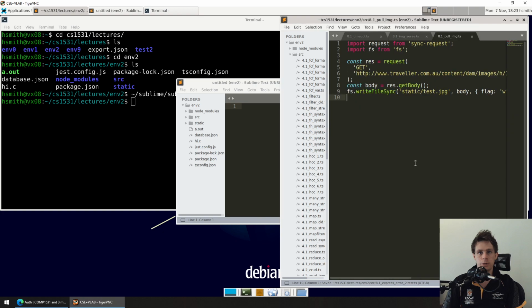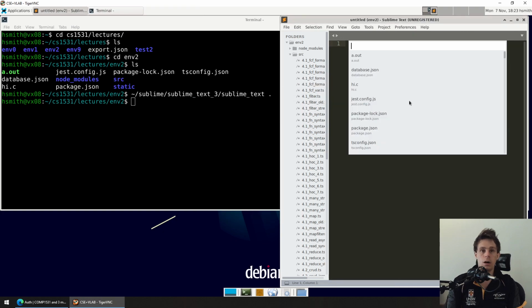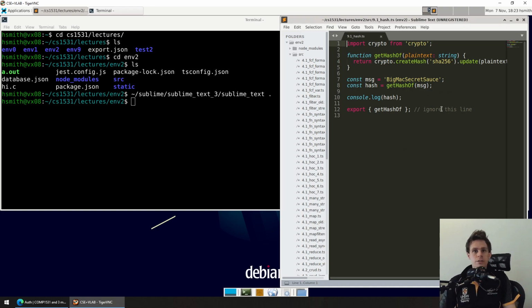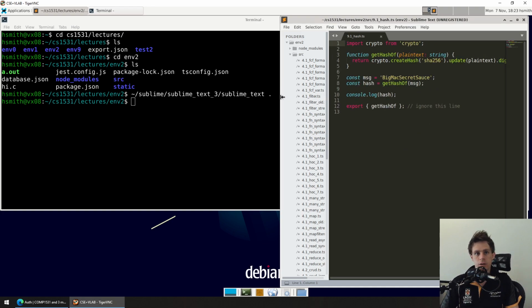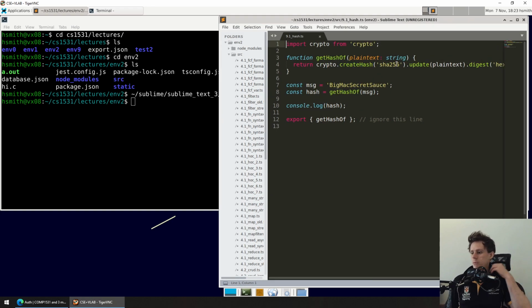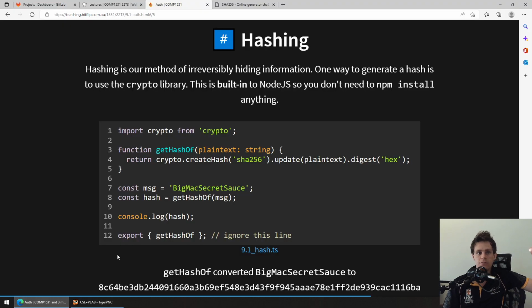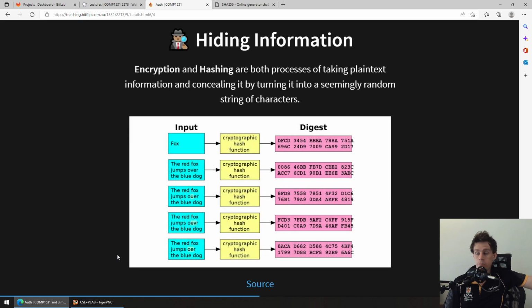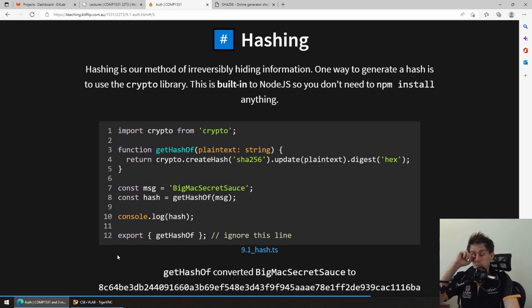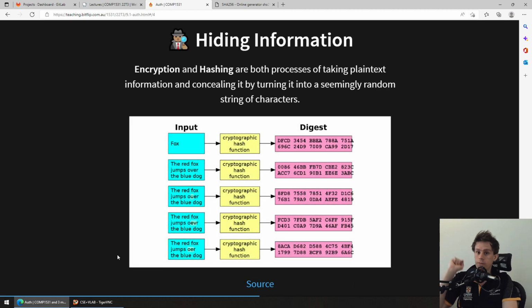Let me hide all of this for a second. I've got this file here, 9.1 hash, and there's a few things going on in this file. First thing is that we are including this library called crypto. Crypto means cryptography, not cryptocurrency. It's essentially security, encryption-y stuff. This library lets us do a few fun and interesting things. In particular, it lets us hash things. And what I've got here is a function called getHashOf. I give this function some plain text, some blue, and this function will give me back some pink. And yellow is the function itself, right? The diagram kind of makes sense.